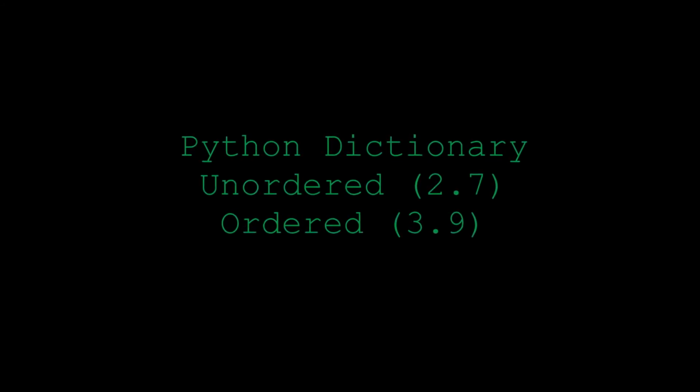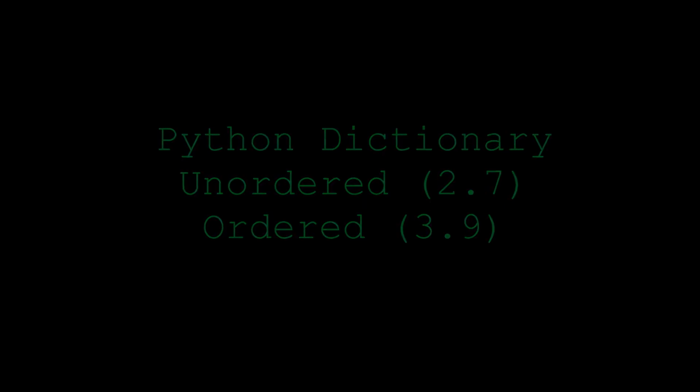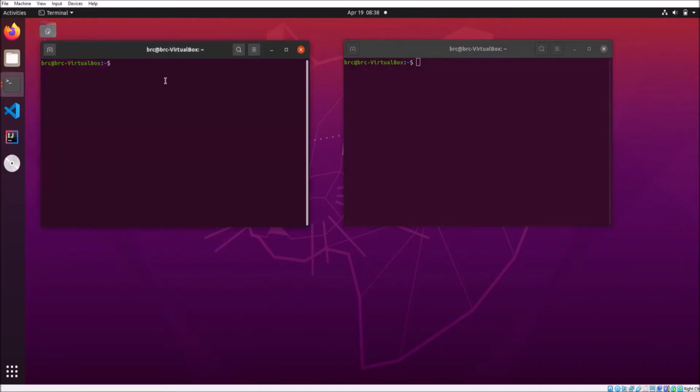Hello and welcome back. So today in this video we're going to take a look at a change in Python starting at version 3.7 where they actually made the dictionary ordered by default. So we looked at a previous data type video where the dictionary did not come out ordered, so you weren't guaranteed which would be the first element. That has actually changed since 3.7.